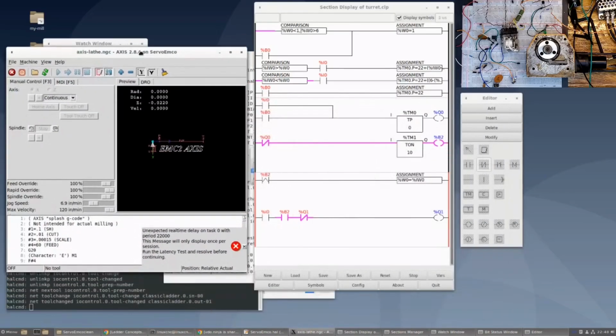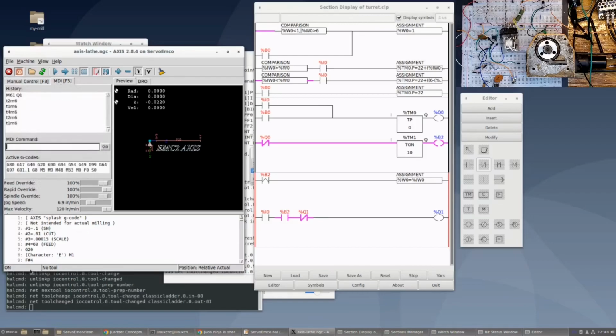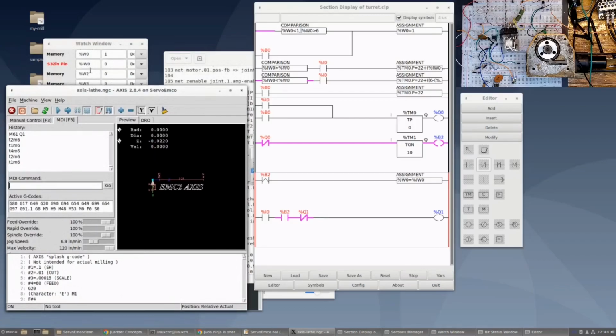Let's bring up LinuxCNC. I don't have that running right. Alright, so we're going to power this up. We're going to home both axes. Now we can go in, and right now it doesn't say there's any tool in there. Let's look at this watch window. Okay, that's plausible. It thinks it's at tool 1. Let's jog this.